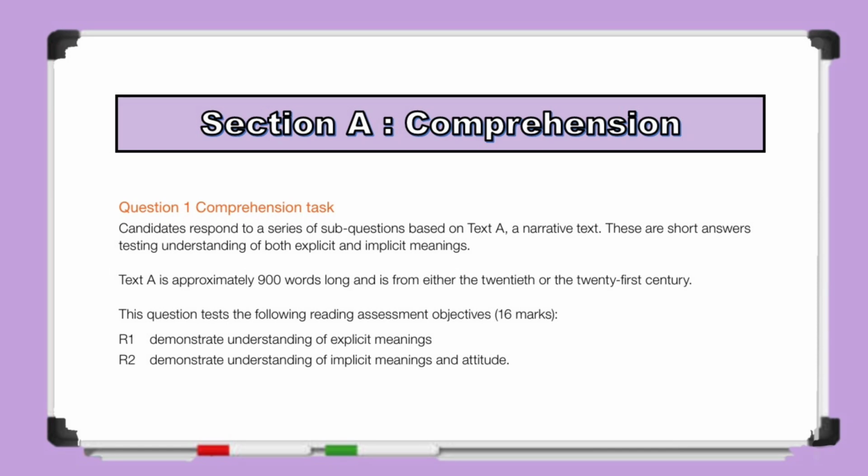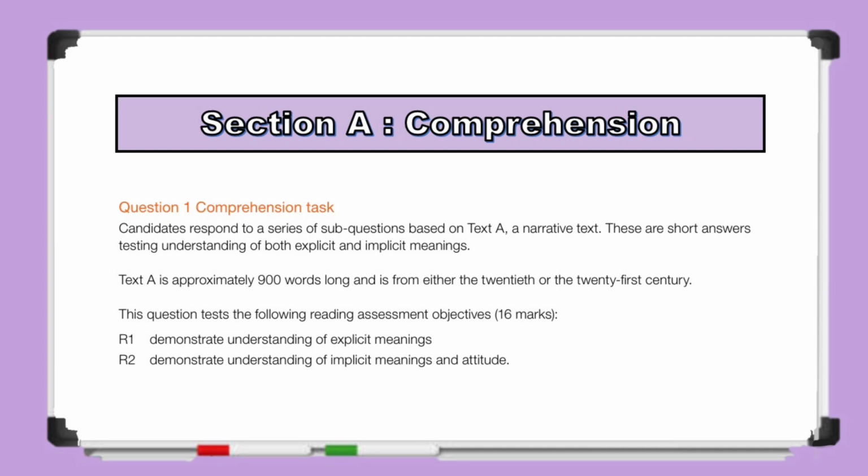Now that we have understood the overall paper pattern, let's dive deeper into Section A, Comprehension. In this lesson, we are going to understand exactly what the examiner is looking for and how you should attempt the comprehension questions to achieve the best possible marks. Let's begin with question 1, which is the comprehension task.